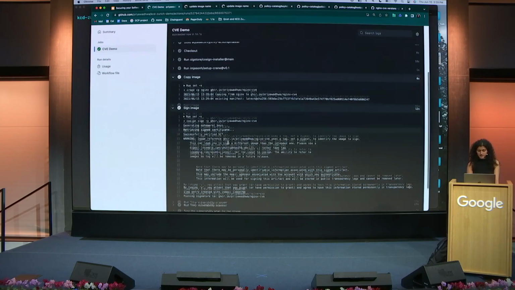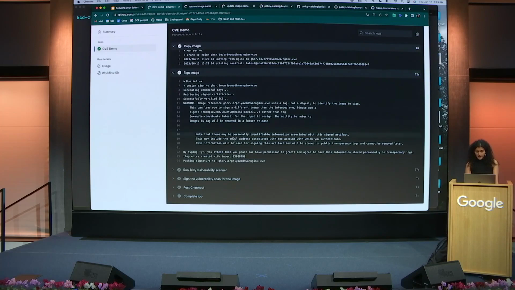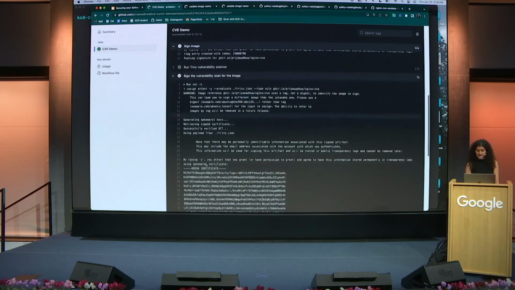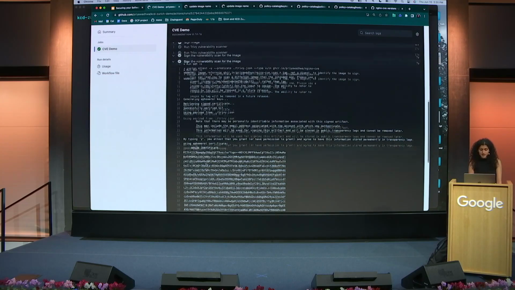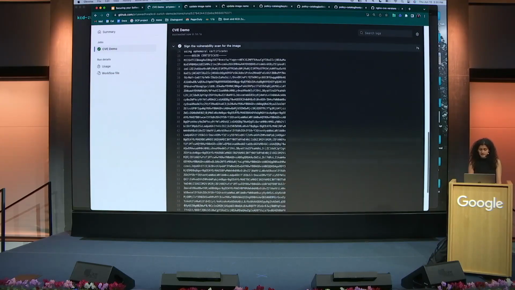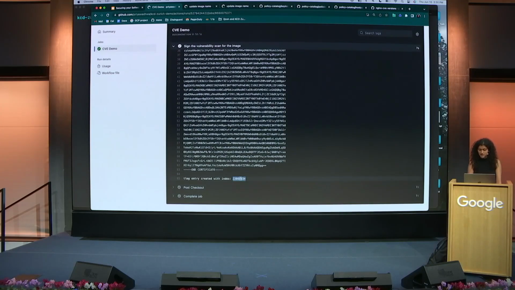We signed that image with a cosign sign command. You can see that an entry was created in the transparency log associated with this image. We ran the vulnerability scanner, and then we attested that scan. So this basically signed that payload, the vulnerability scan, and uploaded it to our repository. This is the certificate that was issued, and this is the entry in the transparency log.